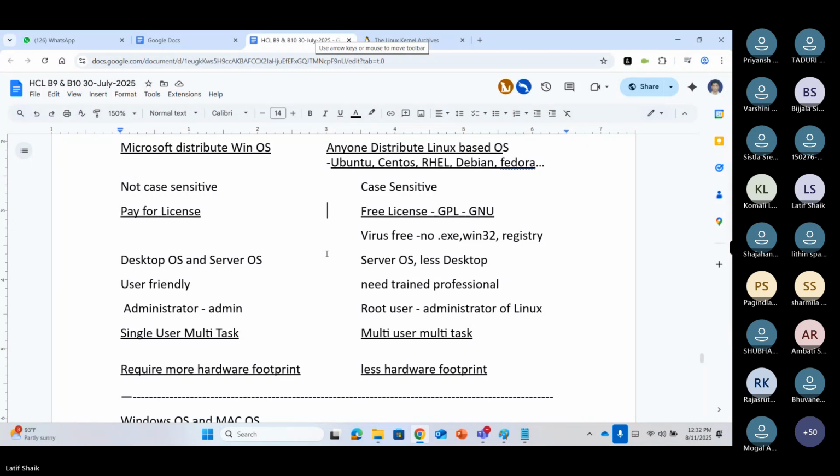Next. Most people say Linux has no viruses and Windows is full of viruses, with no security in Windows. That is not a correct idea, guys. Windows is one of the desktop operating systems widely used in the world. Both the Windows server operating system and the desktop OS are widely used in the world, even compared to Mac. Mac is, of course, very costly, so very few people are happy with it.